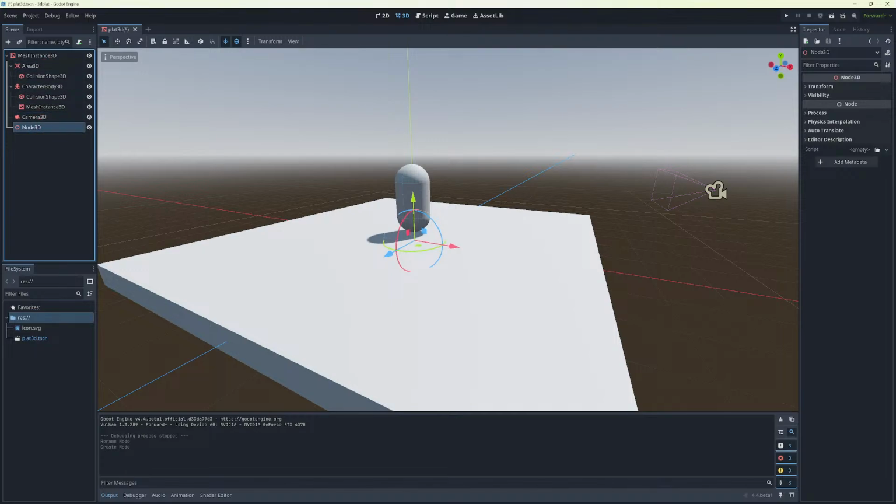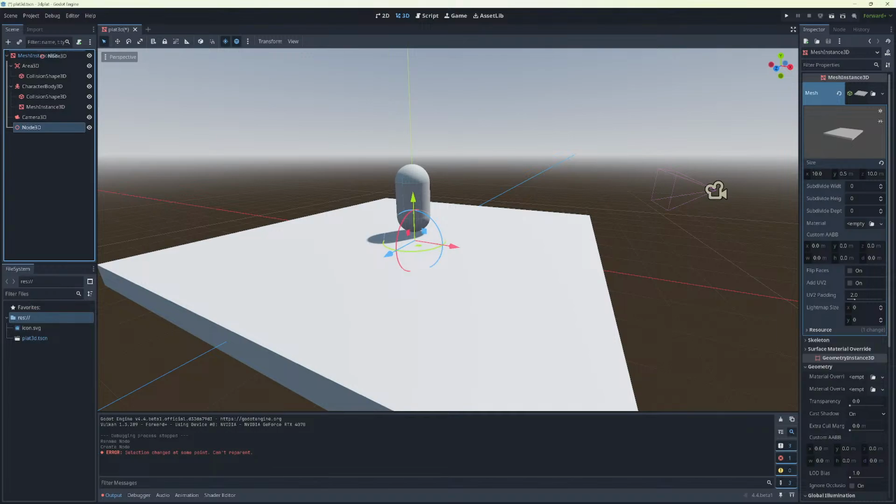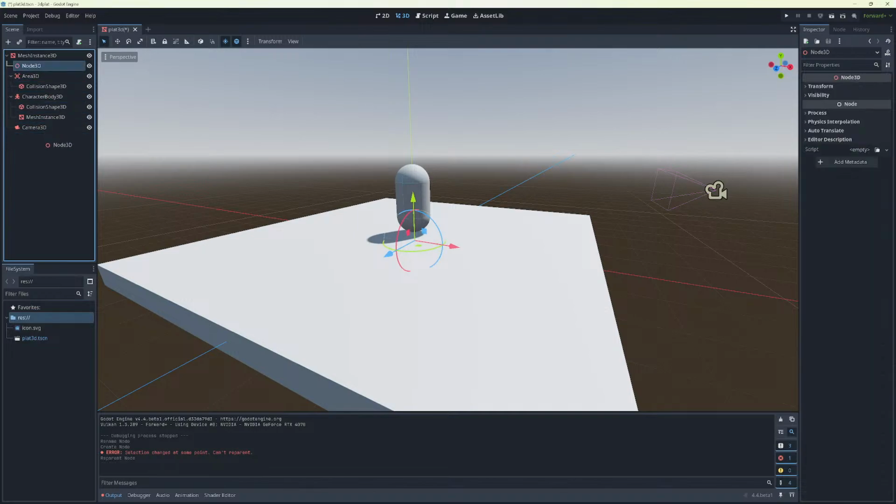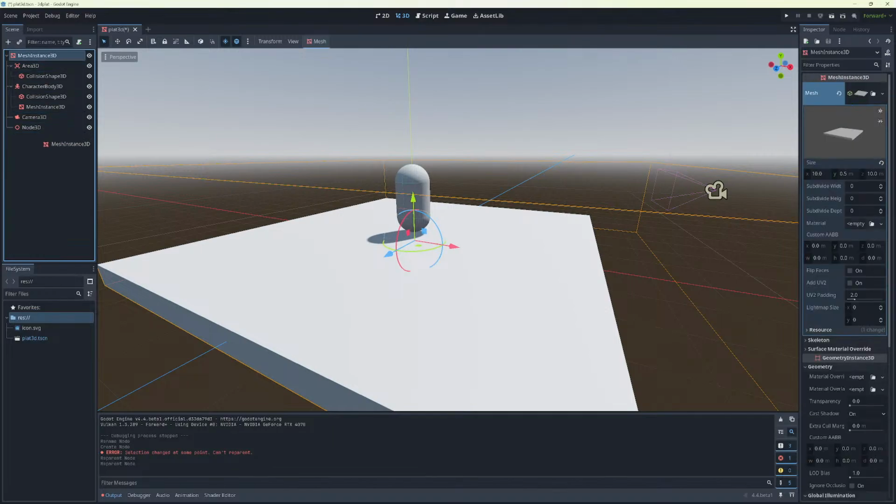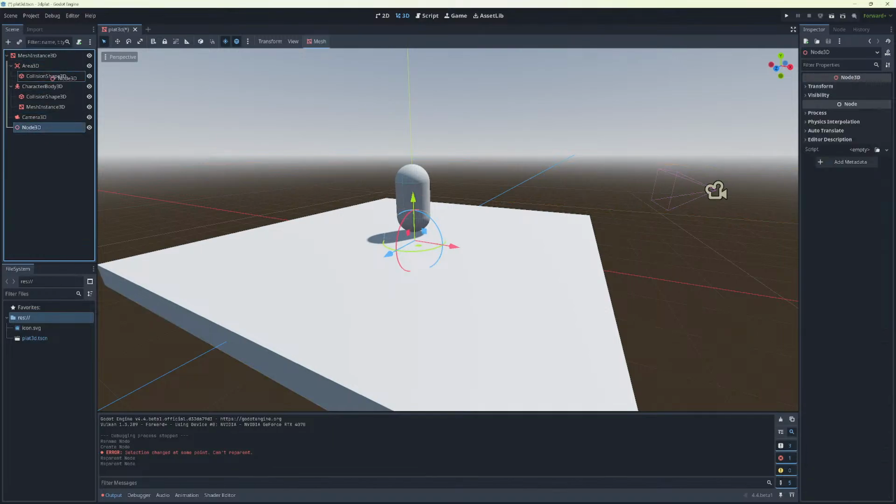If I can move it to that, I might just have to move the MeshInstance3D to the bottom. Our selection change can't reparent. I'm not trying to reparent it, I'm just trying to move this down. It's just considered the root now. Oh, whatever, I'll just leave it as this. It doesn't matter right now.